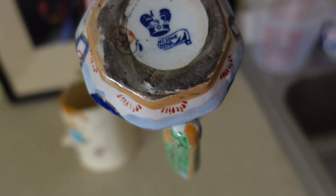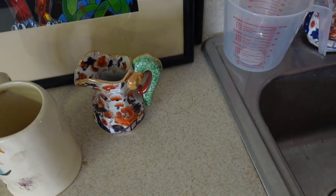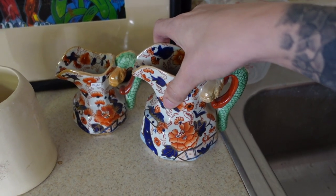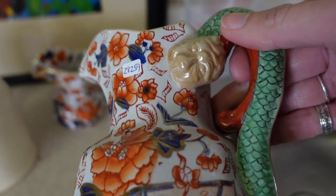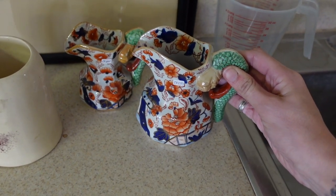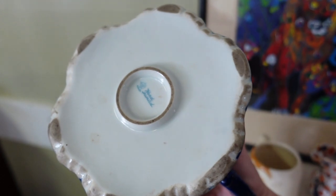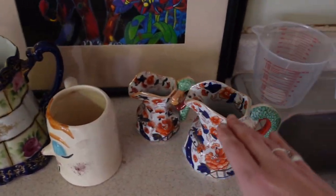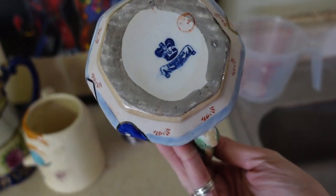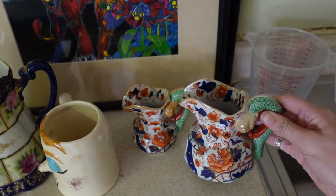These in here — Ironstone China. Can't remember who makes these, but they've got those dragon handles. I'm pretty sure that Michael had one of these in his live sale not that long ago and I was actually bidding on it. And look at that — there was a pair of them! There is a large one here. This is Nippon maybe — hand-painted Nippon. It just says Ironstone China on the bottom, and I sure do like those.